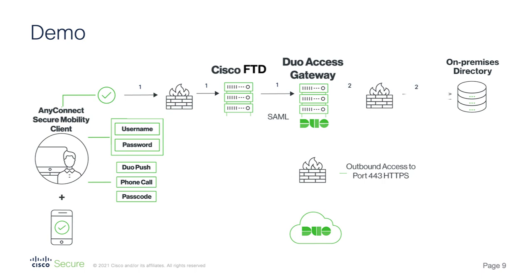The Duo Access Gateway leverages the integration with an on-site Active Directory to perform primary authentication for the AnyConnect clients. It also retrieves the attributes based on the configuration for the authorization. Once the primary authentication is successful, Duo Access Gateway sends a request to Duo Security over TCP port 443 to begin two-factor authentication. The client is then presented with Duo Interactive Prompt and the user completes Duo two-factor authentication.